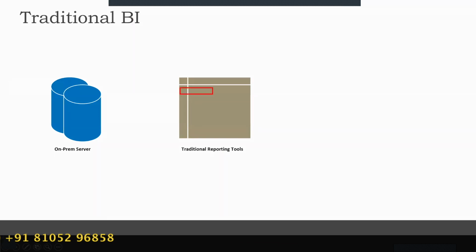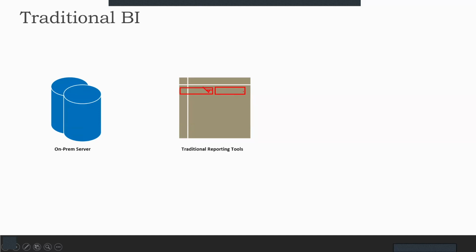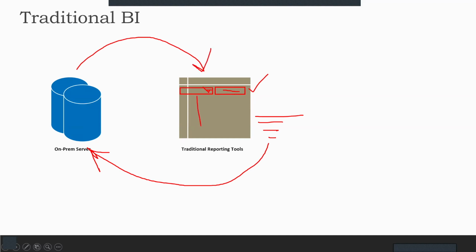Now, let's say, for example, we have some inputs, just like the website, you have some drop downs. Let's say you have some text boxes where you want to enter some text, whatever that is. These are input criteria for you. And based on this input, what did I tell you? There is going to be a query framed behind the scene. This query will be taken, it will be executed against the database, and you'll be able to come back with a result. You should be able to go and see your charts, graphs, and visual being showcased here, right? That's how a reporting tool works, right?